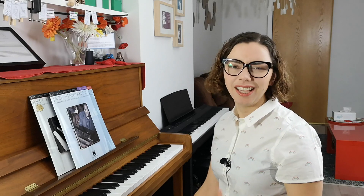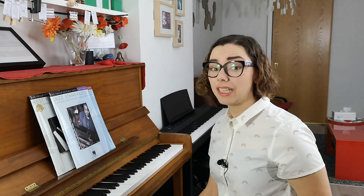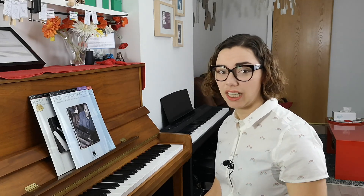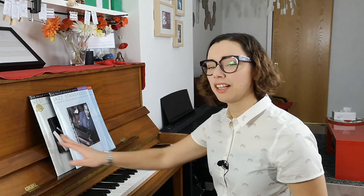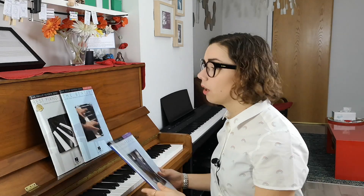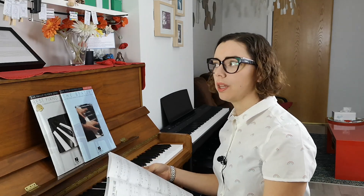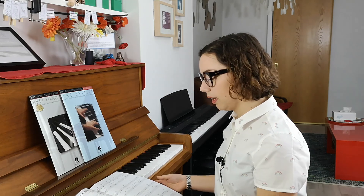The easy piano ones — I hate that term 'easy piano' by the way, because it's kind of a standard level. What I'd call it is early intermediate as the actual leveling. Sometimes students will pick up those easy piano arrangements and it's not great because they think it's supposed to be for a beginner, and it's really not. It's easier than a classic arrangement like the piano solo level, but it's not easy. I would gauge it at about grade two, or maybe even three, depending on whether you want to push students forward or use it as easier reading work — then it's going to be like a grade four level, so like an intermediate student.